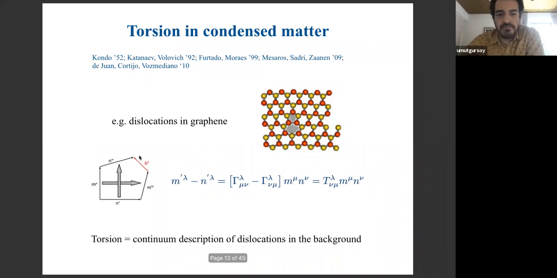Okay, and then in the continuum description, assuming that in the continuum limit these dislocations are still present, they are described by some kind of field, like a Burgers vector field, that would have different directions and different orientations at every point in space-time. Then what we need to do in this situation is to construct a continuum theory with this new field, the Burgers field.